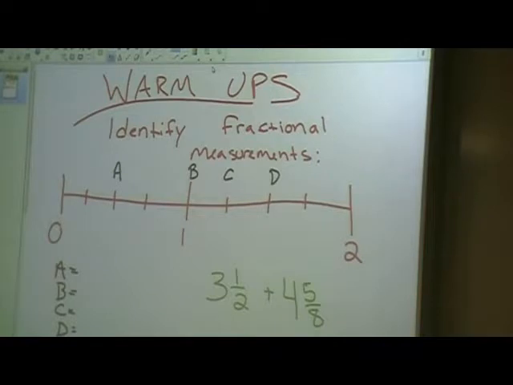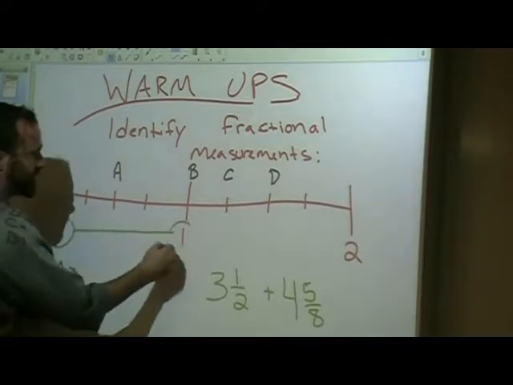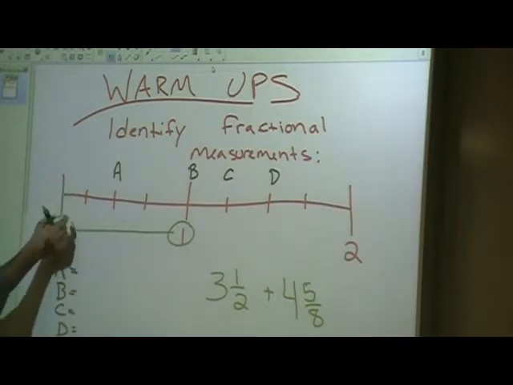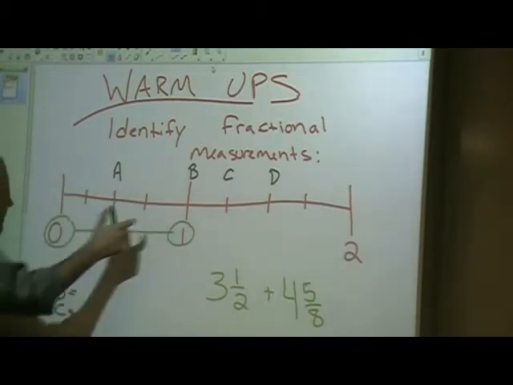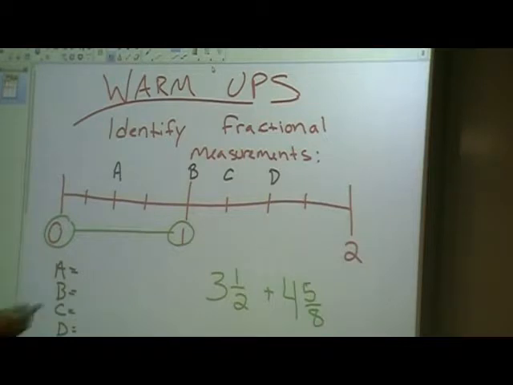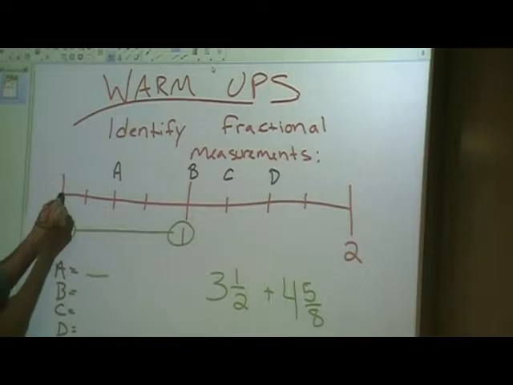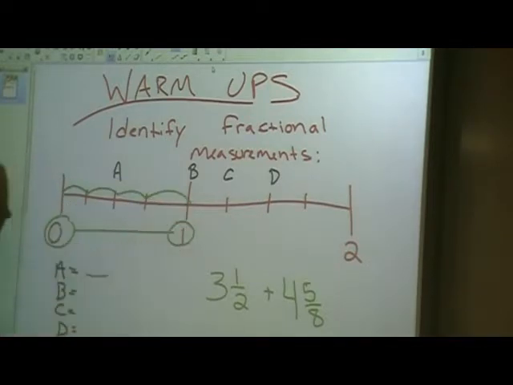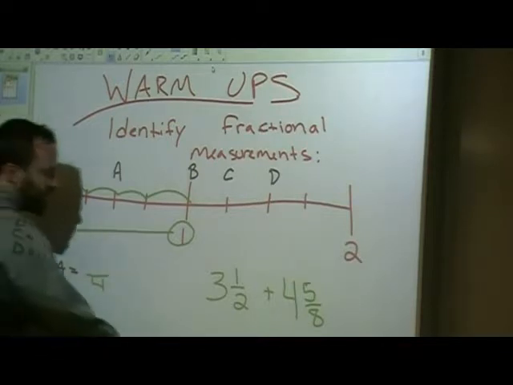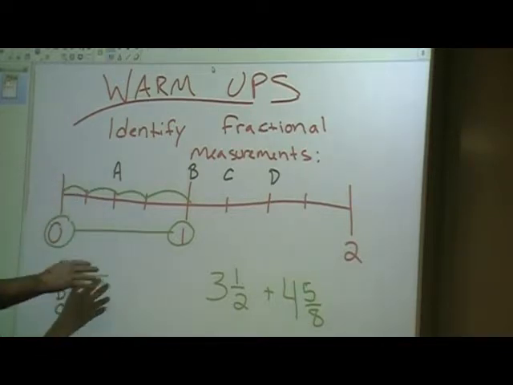We need to do a little curved lines saying, oh, some jumping, right? Jump. So we need to figure out from 0 to 1, how many jumps does it take, or how many spaces do we have between, and that's going to be our bottom number. Okay? That's 4. So we jump from 0, we go 1, 2, 3, 4, yep. And that's our bottom. Okay? So everything that we do is going to be out of fourths now on this line.